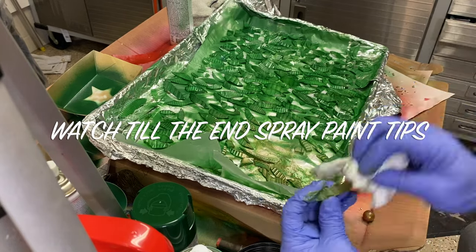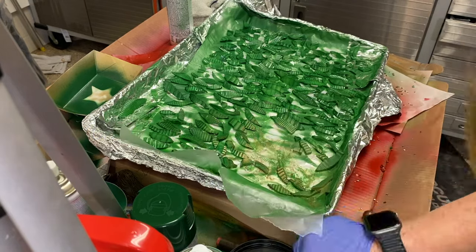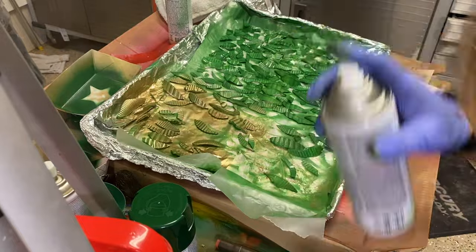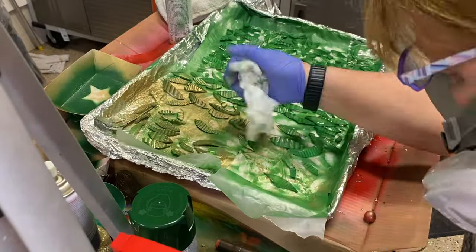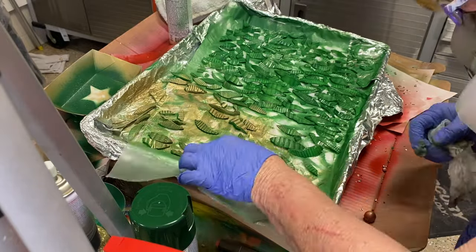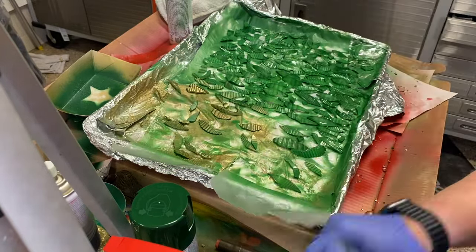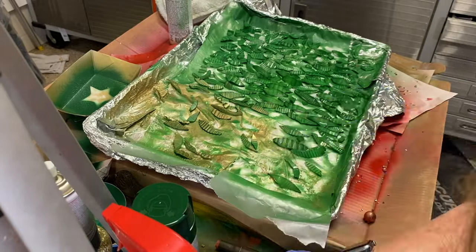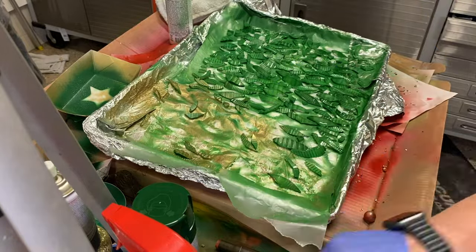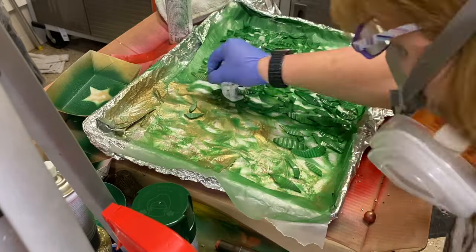The reason I did not spray the green on the same side as I sprayed the gold is because then when I put the vinegar and water on, it would take the green paint off also. And I did not want any of the green paint to come off. And I just continued doing this until I've done all of the glass. And honestly, when I started this, I was looking for more of a mercury glass look with gold, but I didn't realize that with the texture on it, you really have to use flat glass. So we're going to try that again with another video, but I think you'll really like the way this turned out.